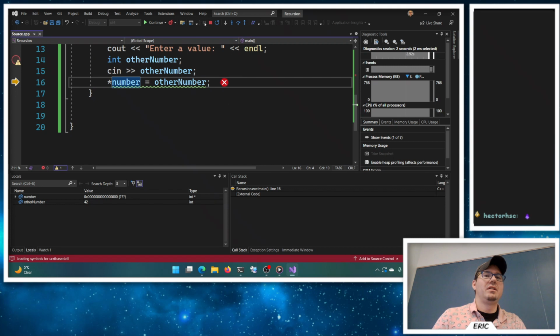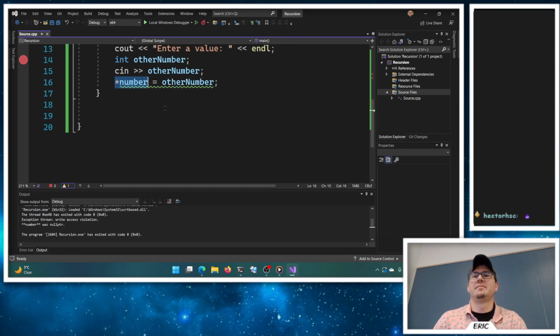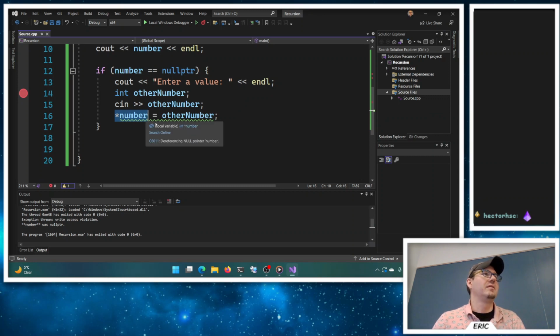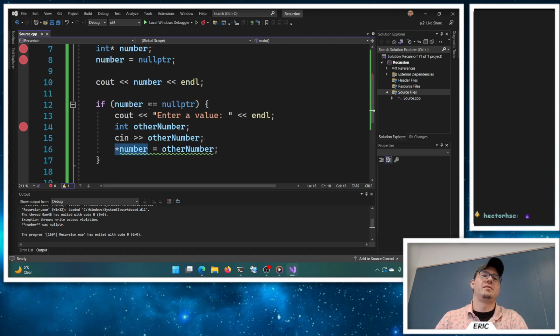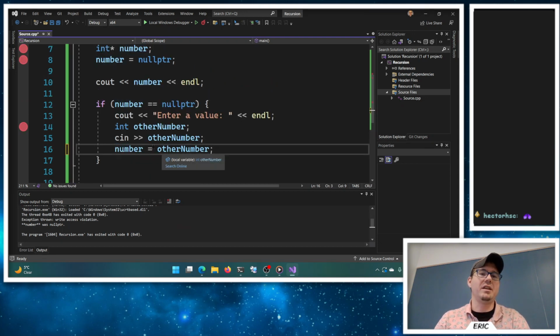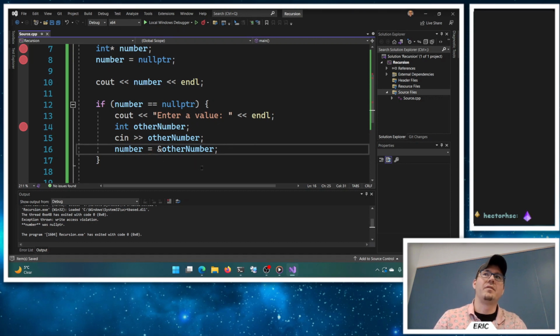Right? We can say the pointer will point to a new location, but if I try and dereference something that points to nothing, it's going to crash every time. Right? So if I'm pointing at null pointer, you can't dereference this. We can't use it. What I want to do then is assign it the address of another number. Right? The other number is somewhere out in memory. I want its address to now be stored in this pointer instead of null pointer.